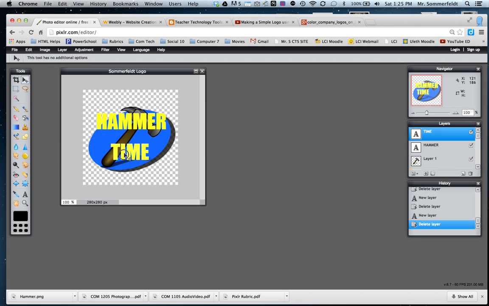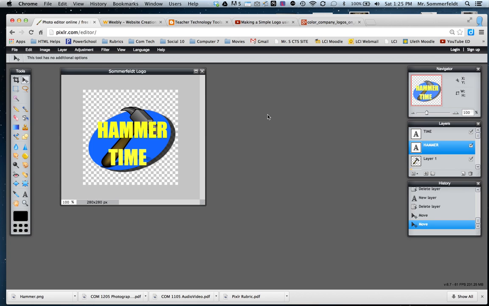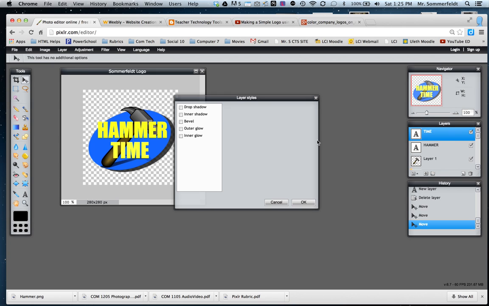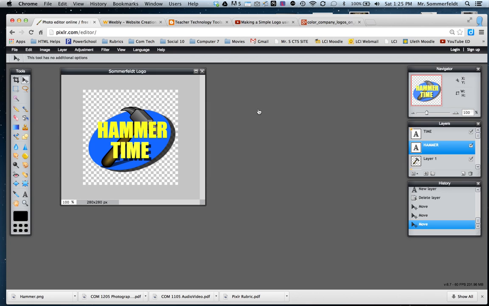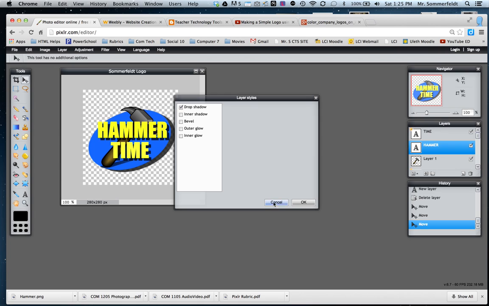I'm going to move now, time down here, and you notice that you can only move the layer that you have highlighted, so I want to move it so they look pretty good. So you have to click back and forth between the layers, and that's looking pretty good. Now, we can also add styles to this, and you have to add some sort of a style. So I'm going to add a drop shadow, and you'll notice that the time shows up. Okay, and hammer, I'm going to also add a drop shadow there. So you got to go with the styles, drop shadow.